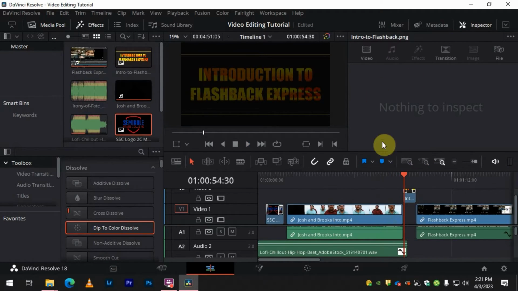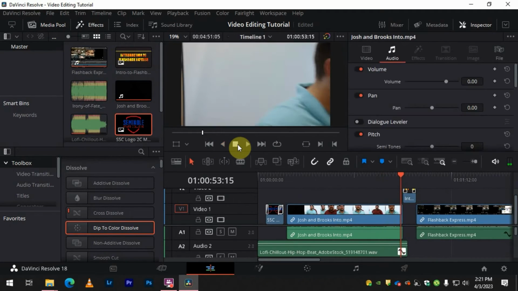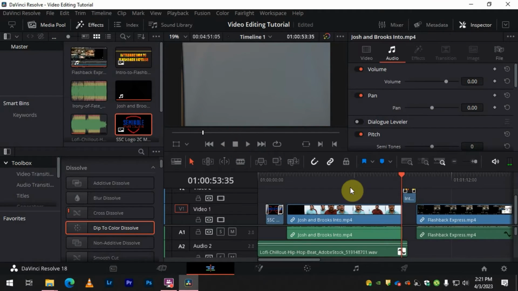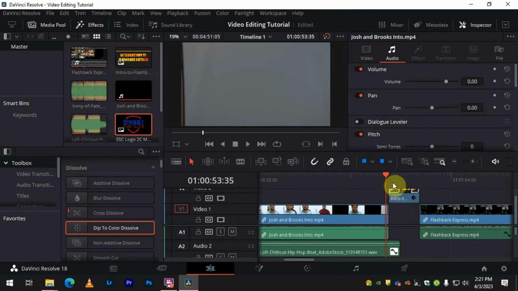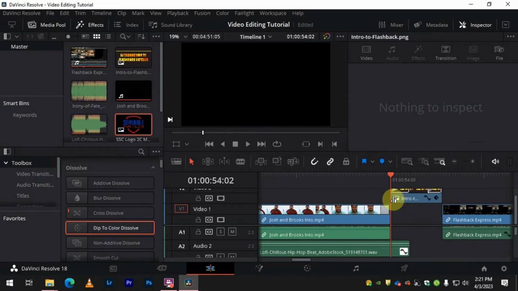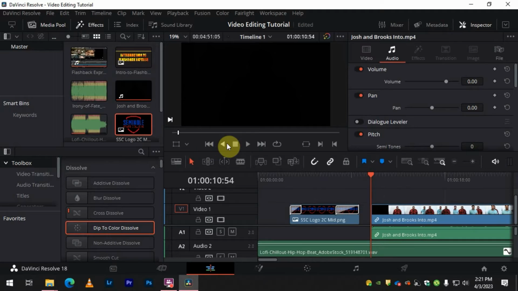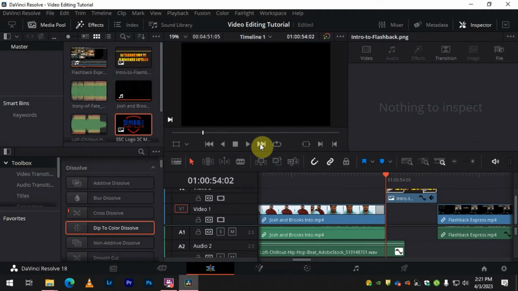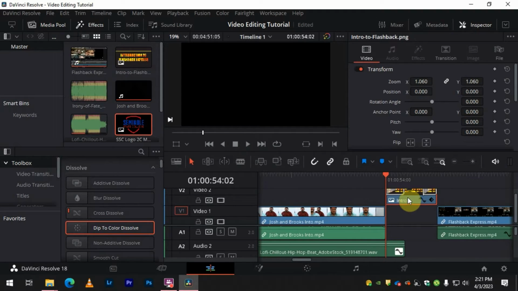All right, so one thing you can kind of utilize is these are going to be your stop, start, play buttons. I've been using the space bar because that's just kind of an auto play and stop. But if you want to pull this up right to the end of that frame, maybe you want to go back just a touch. This is going to take you back to the very beginning of that clip. This will take you to the very end. So we know that's where that clip ends, and we know that's where our next clip is going to fade up if we have it positioned properly.